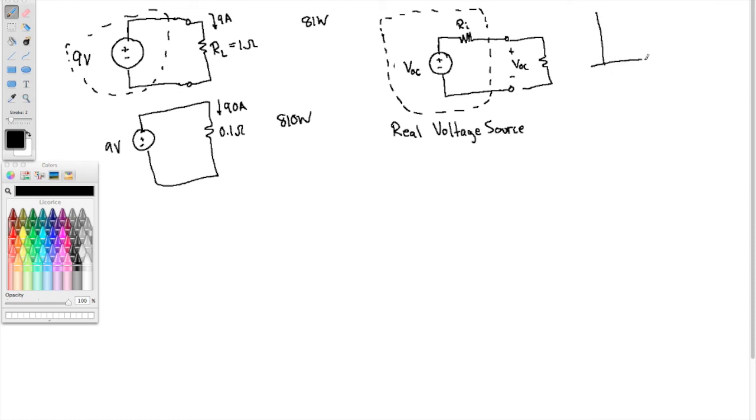Actually, this is RL. We want to know how much voltage I can get. That voltage looks like this. Here's the load voltage versus the load resistor. If I apply zero resistance, then I get 0 volts out. But as I increase, that voltage goes up, and it's only at infinity when I get that 9 volts or what have you.